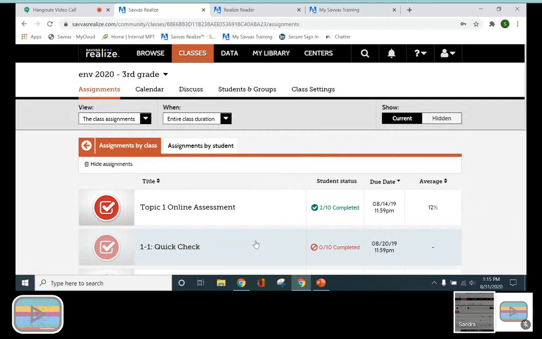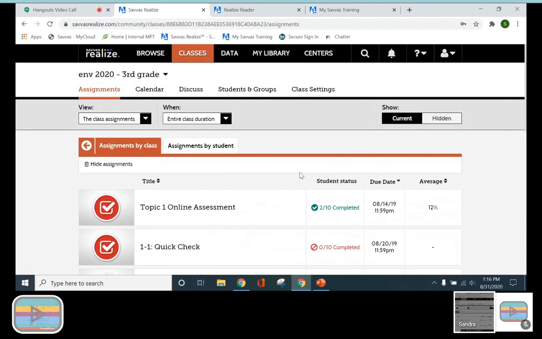So how can we get rid of assignments, let's say? Well, the first thing I should clear up is that you can never delete an assignment. You can hide assignments, which is great because you never want to delete anything, because that means you're deleting data, and data is good. So we don't want to delete anything. We just want to hide things, right? So how do we do that?